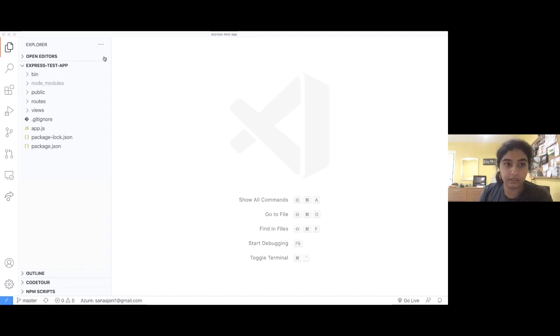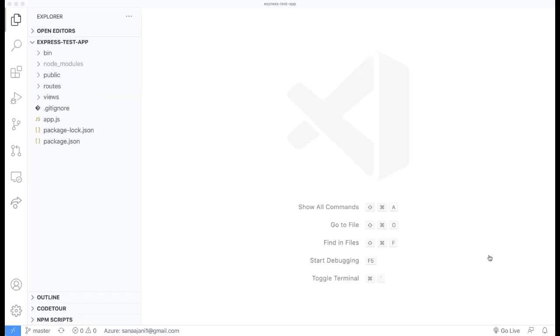Now I'm really sorry to keep interrupting. Maybe you might be sharing the wrong instance of Visual Studio Code, because we're not seeing any of the stuff that you were describing. Oh, I'm so sorry. Let me try again. I think you're only sharing the window, not your entire screen.